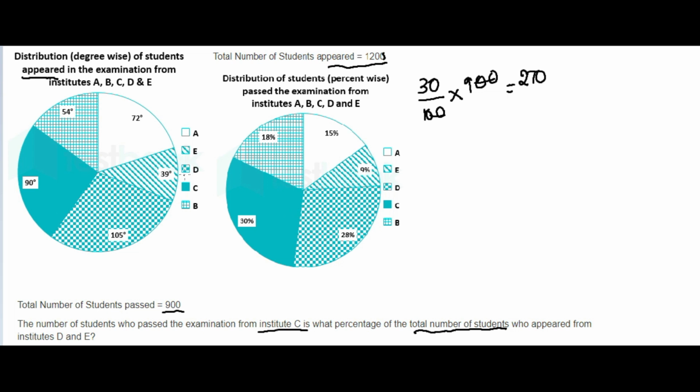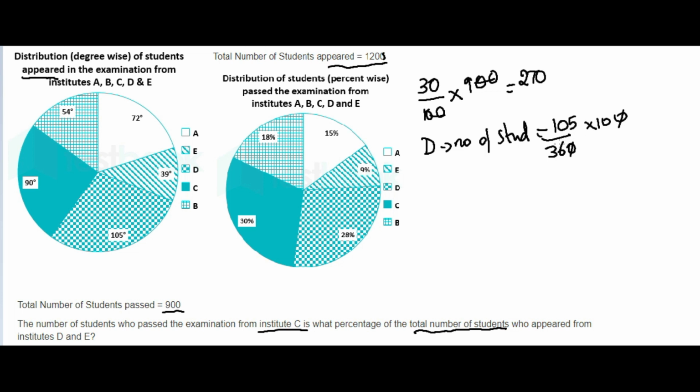So D is the small cross. Is that right? So here it is 105 degrees. So for D, the number of students is given by 105 degrees, right? So degrees means you have to use 105 divided by 360. So 105 divided by 360, and what you will get. So automatically, if you multiply by 100, I hope you will get 480. Okay, I think maybe.